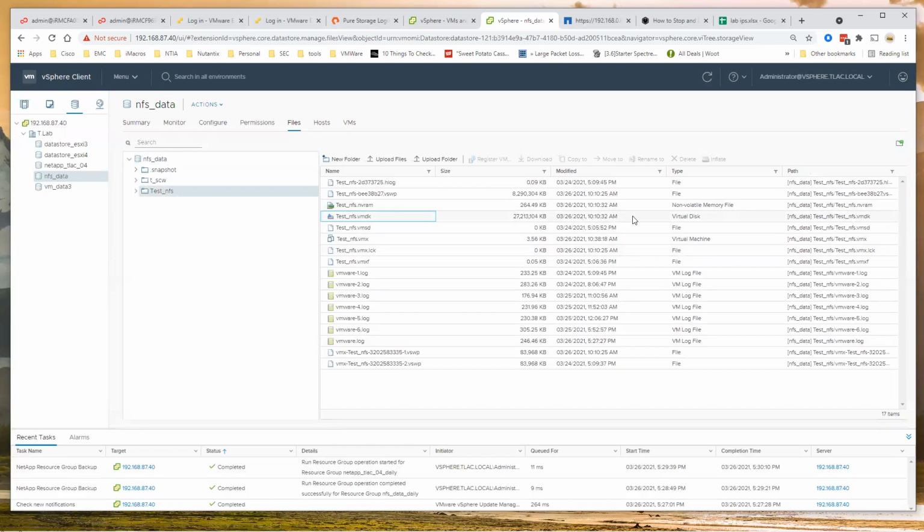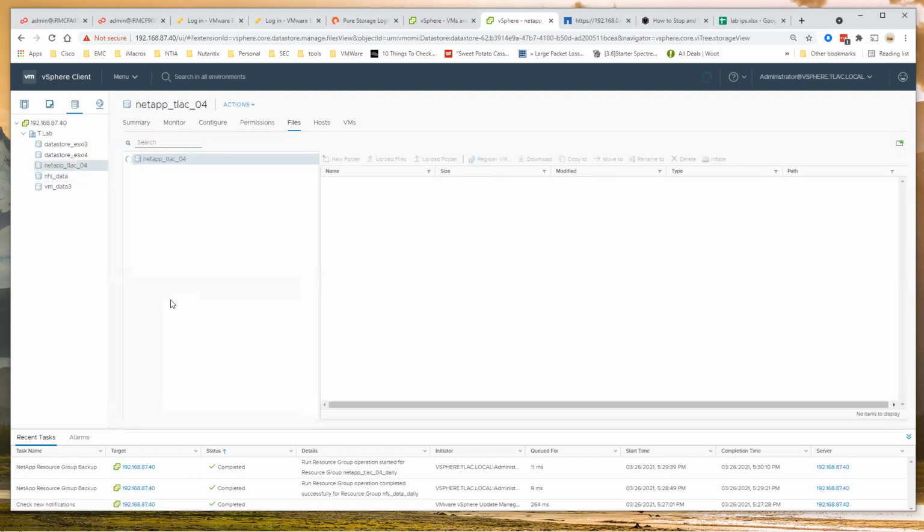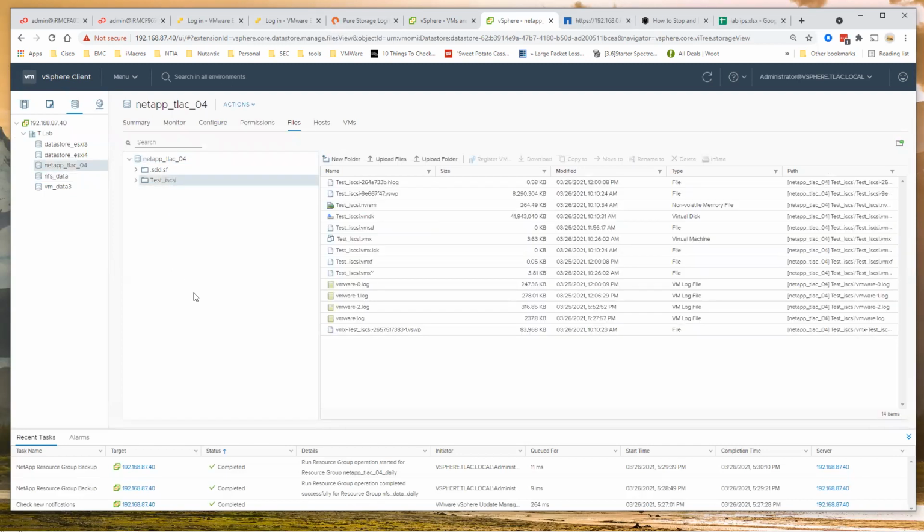And, you know, it's been changed around recently. So we're pretty sure it's log file. It's still alive and active, regardless if it was on or off, but this demo is a live one. And then the TLAC 4 has the test iSCSI box on it. Right, no smoke and mirrors here.